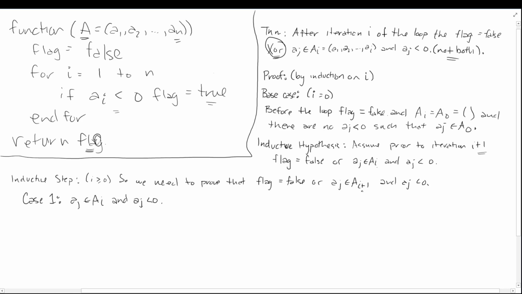Another way of seeing this is maybe looking at this: we could say, since AJ is in AI, so since we've found a negative so far, and AI is just equal to, now I need to be a little bit careful here. I'm tempted to use subset notation or set notation, but we have a sequence here, not a set. So I was tempted to say something like AI is a subset of AI plus 1. That sounds like what I mean. I'm going to be clearer.